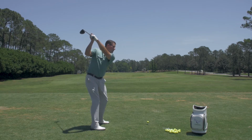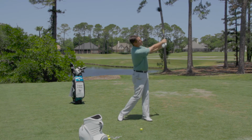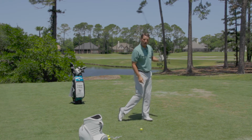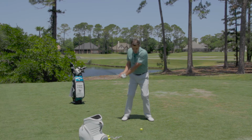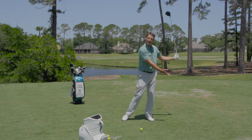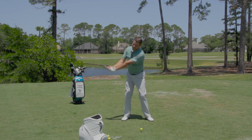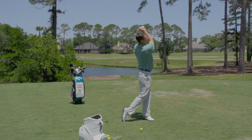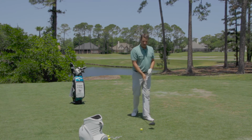All right, now we're going to go to face on, and from here as we swing through, we're going to let the hands now travel back up over the left shoulder like this, and look at the right foot come up to the toe. I think it's difficult for you because when you swing through, it's hard to get enough momentum going to the left and get this swinging over your left shoulder. I think what you'll find is as you get your hands up here, you'll have more momentum to swing your hands more up here over your left shoulder like that, with your right foot up onto the toe.